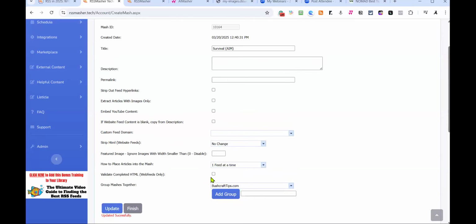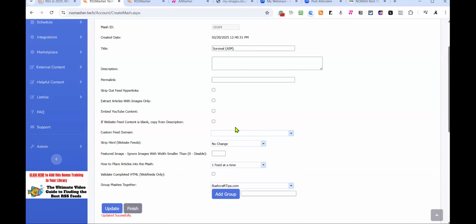Okay. Yeah, good question from Jill at this moment. So a mash can have feeds and also individual articles added to it. It can indeed. Yes, very good question. One of the people on the call, I know we've talked about it. This is the advantage of having all these mashes already built.